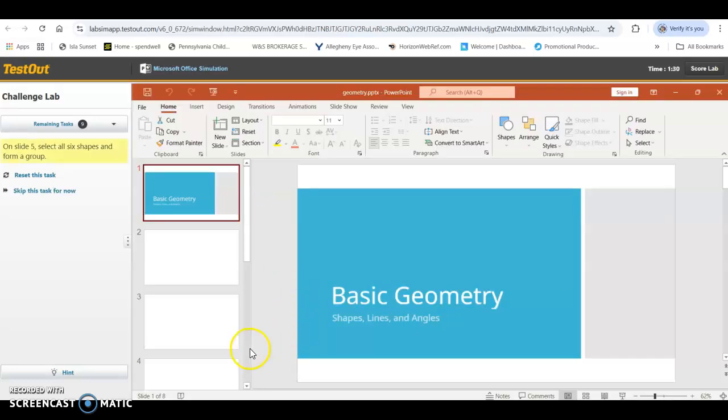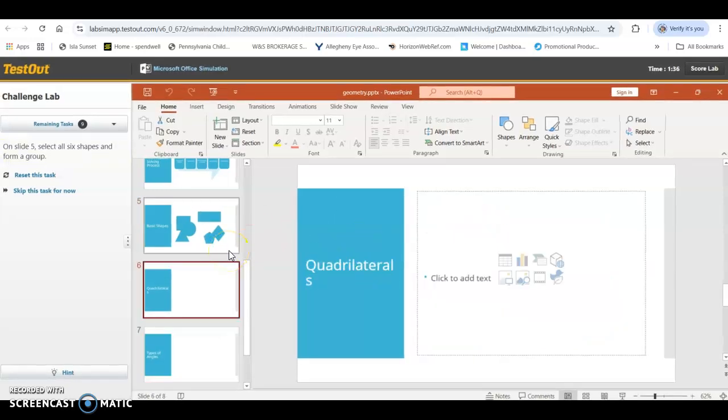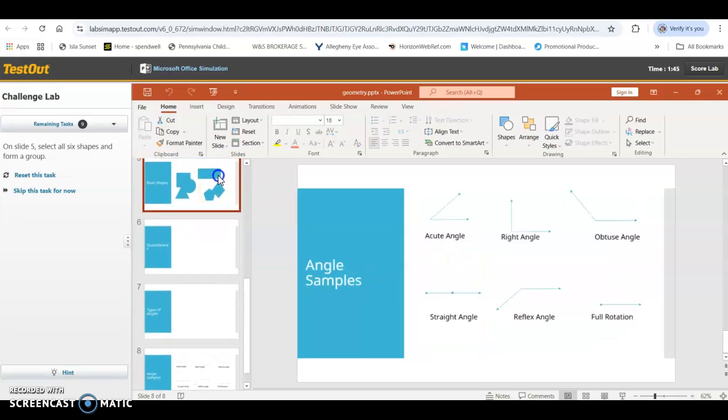On slide 5, we are selecting all 6 shapes. Oops, undo. I want to select all 6 shapes.